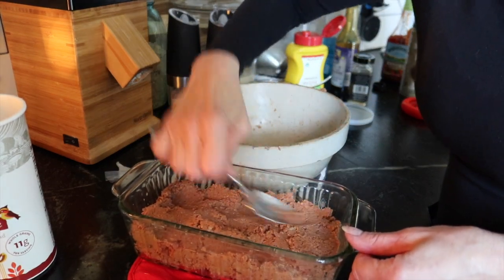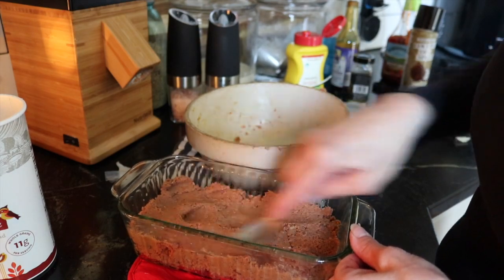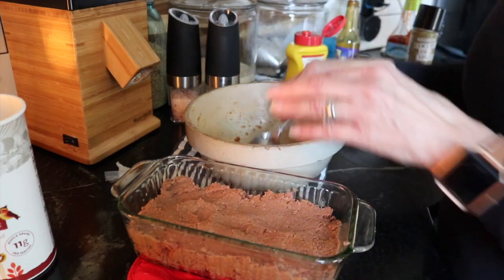Serve it alongside some mashed potatoes or some oven baked potatoes or just a plain baked potato, some grilled asparagus with lemon and pepper seasonings. And my gosh, and you can have a meatloaf sandwich.